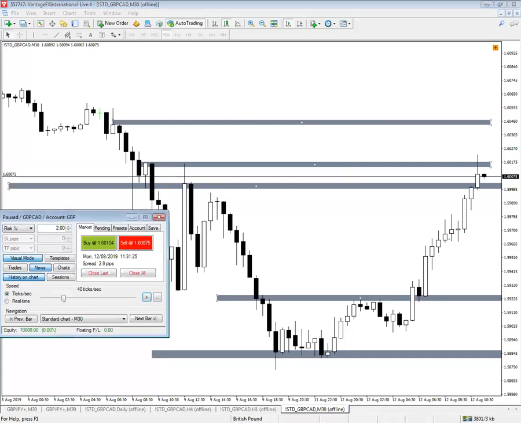So we have now broken above this area here to the left. The only thing I'm thinking is we've had such a bullish run. Are we really going to have the steam to come up and break this area? But if it presents, it presents. So let's slow it down a little bit and let's see what happens.